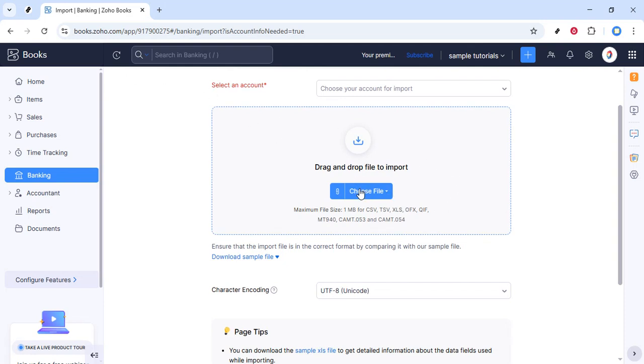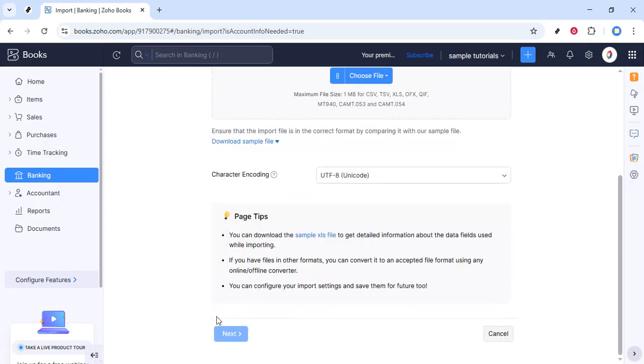If you haven't already downloaded a statement, grab it from your bank's website. Zoho generally accepts formats like CSV, OFX, and QIF, and in many cases XLS or XLSX. For the smoothest experience, a clean CSV with one header row works well. Double check that the file covers the date range you need and doesn't overlap with transactions you've already imported to avoid duplicates. Make sure it includes essential columns such as date, description, and amount, or debit and credit if they're split. Watch out for extra blank rows, merged cells, or special characters. Cleaning those before you upload can prevent errors.